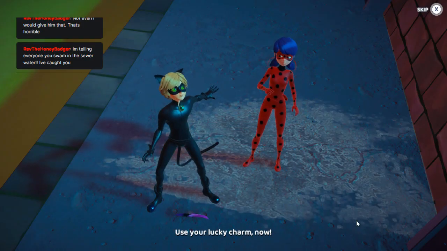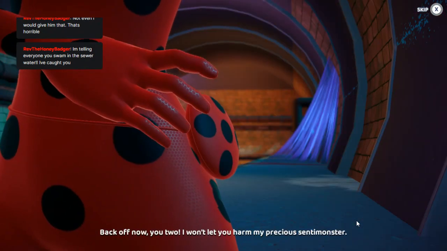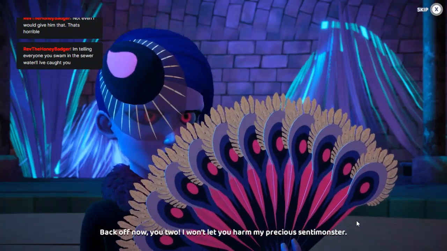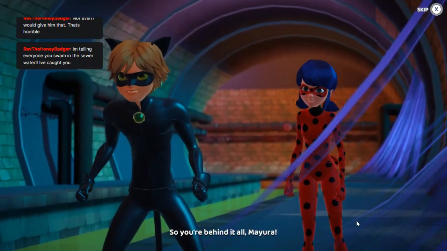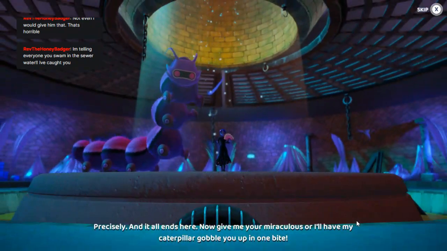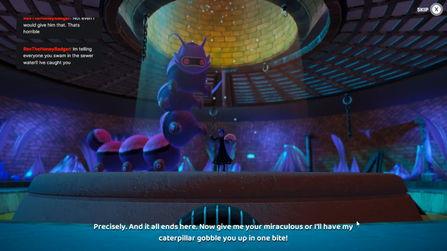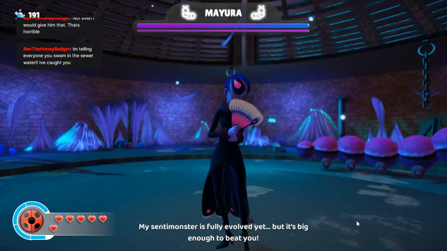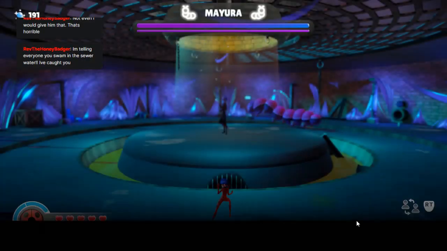Dans le kit charme. Maintenant, compris. N'avancez pas. Je ne vous laisserai pas faire de mal à mon sentimonstre. C'était donc toi, Mayura, précisément. Et c'est ici que tout finit. Donnez-moi vos Miraculous ou ma chenille vous avalera tout cru. Mon senti-monstre n'a pas terminé sa croissance, mais il est déjà suffisamment puissant.